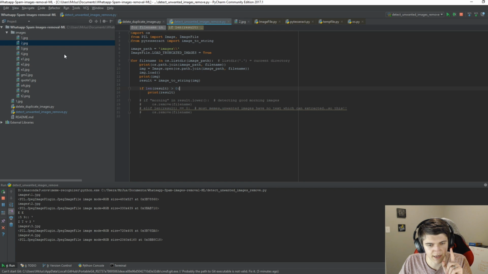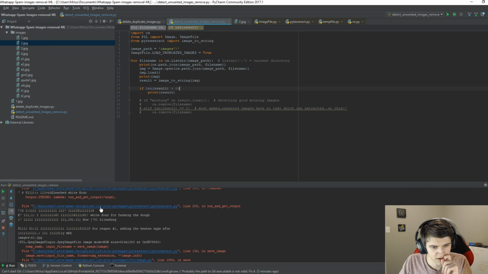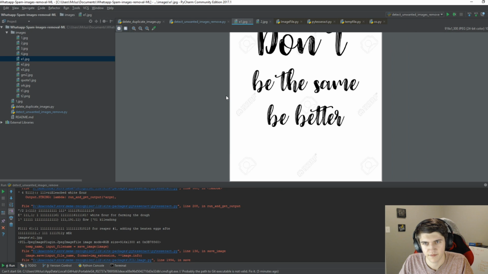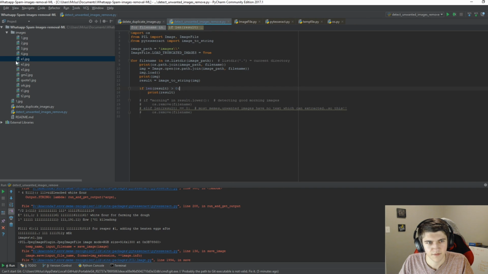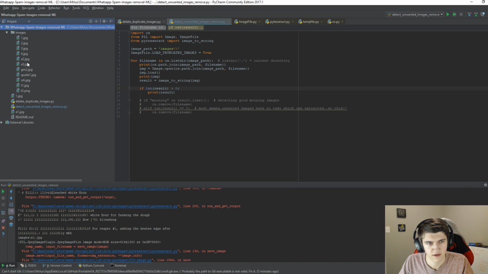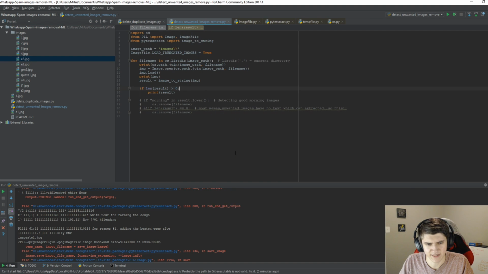It keeps on getting caught on one of these images. Looks like E1 is a problem. I'm just going to cut this out of this directory and see if we can just keep this going.